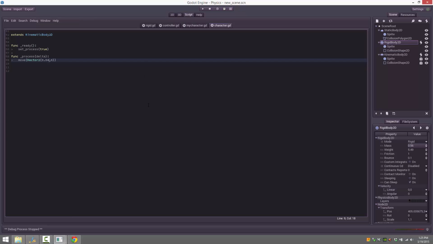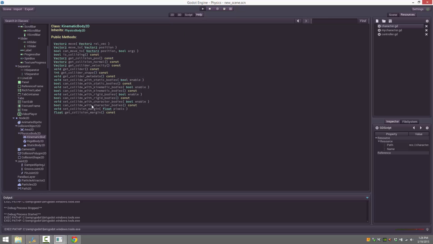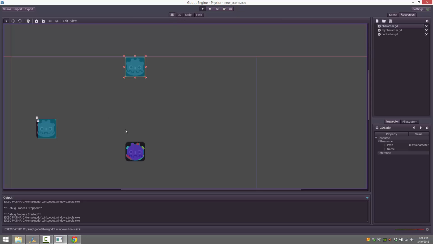Now, let me actually just show you the scripts on that one. So we're moving now, and we'll just do if is colliding is true, and then we'll just simply go collide, like so. So programmatically, you're going to have a lot of times, like if it's colliding with another entity, and then another thing you can do, you can also get what it collided with. So this allows you to say, oh, did it collide with something? Oh, was it a bullet? And that could be somewhat important information for your character to collide with something.